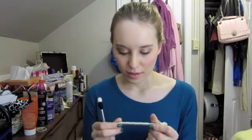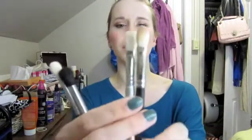I also have the Sigma Mini Fake 217. This is not really the same though. As you can see, it doesn't hold its shape nearly as well.